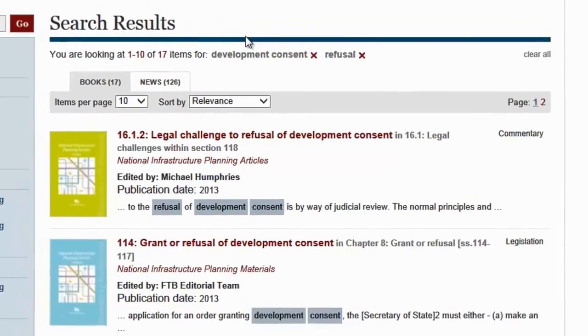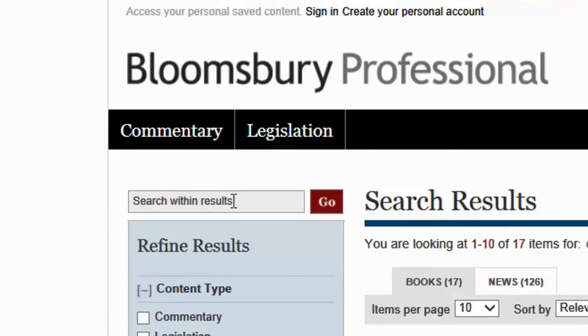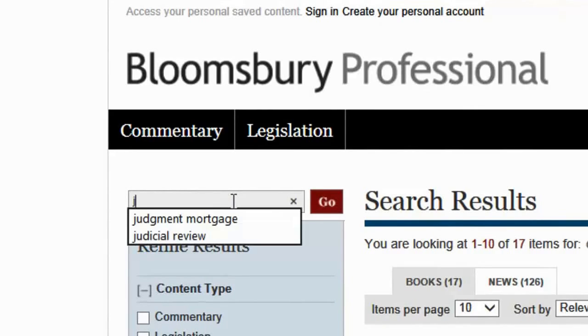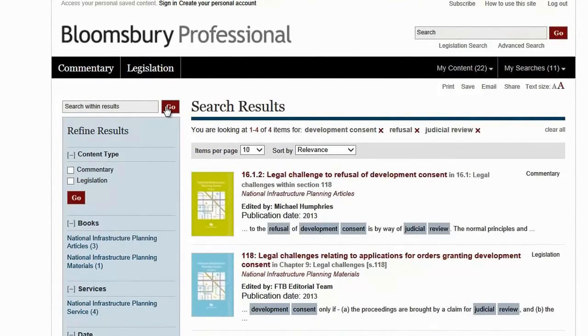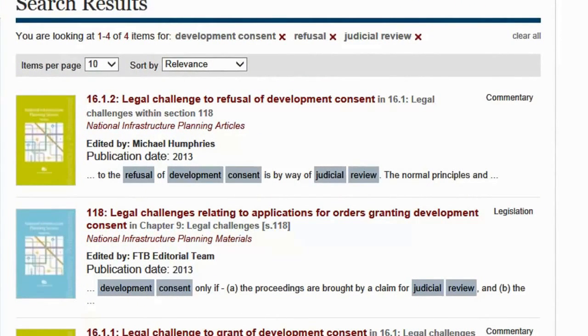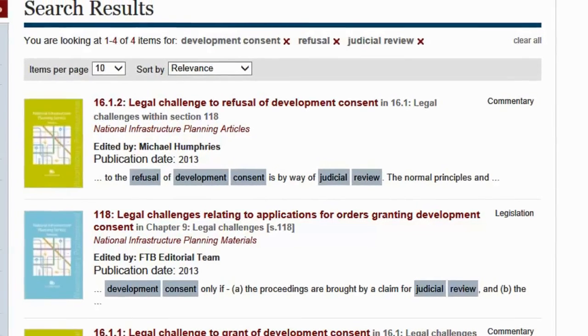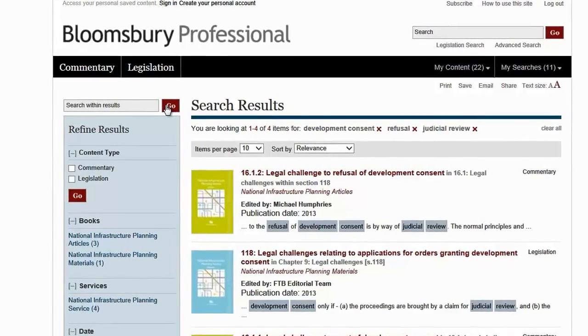Let's add in another concept to the search, just to get a very tight focus on what we're looking for. And I don't know, let's say we're going to put in judicial review as an additional search term. So if I click that, I now come down to just 4 documents that match that query, and obviously I can now go in and review any of those that I wish. So that's probably the most complex sort of search that most users are likely to want to perform. There are additional search functions available, which we'll cover in a future video at some point.